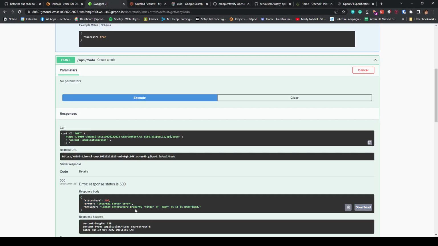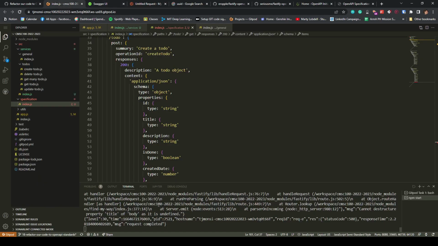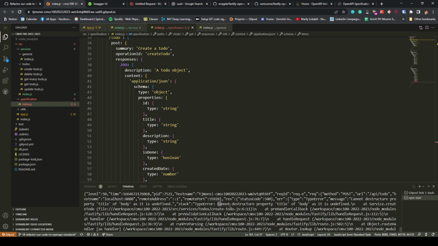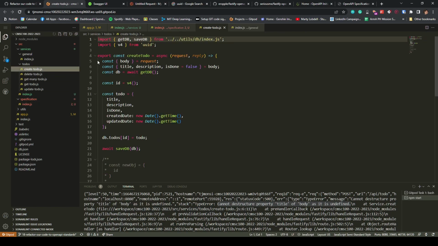As you can see, the title body is undefined. If we check the errors here, type cannot destructure property of undefined. And we can see it on line 6, character 11. This means that the title description is not there.